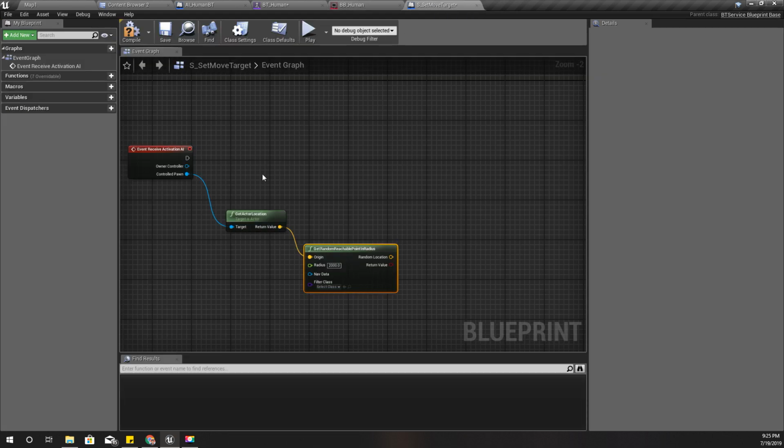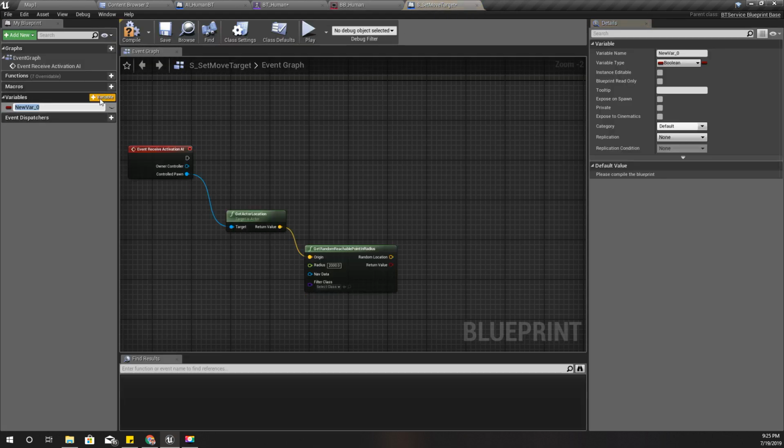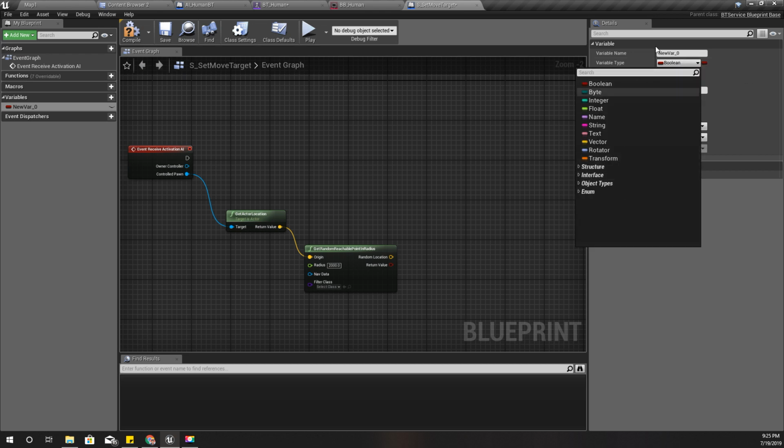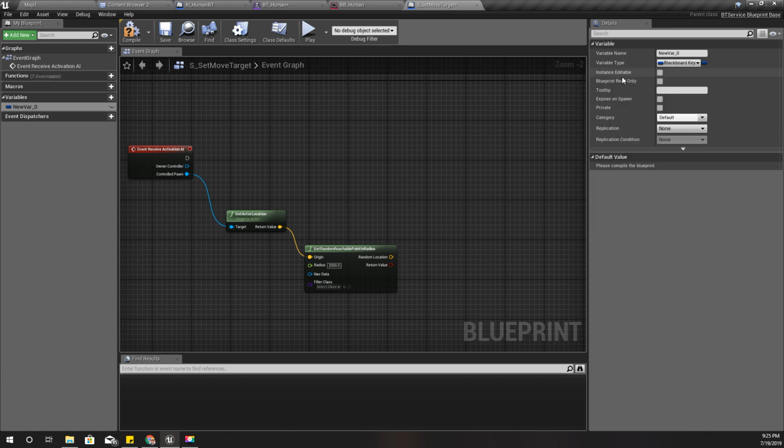So to do that I need a variable to access that. So the variable should be in the type of blackboard key selector.